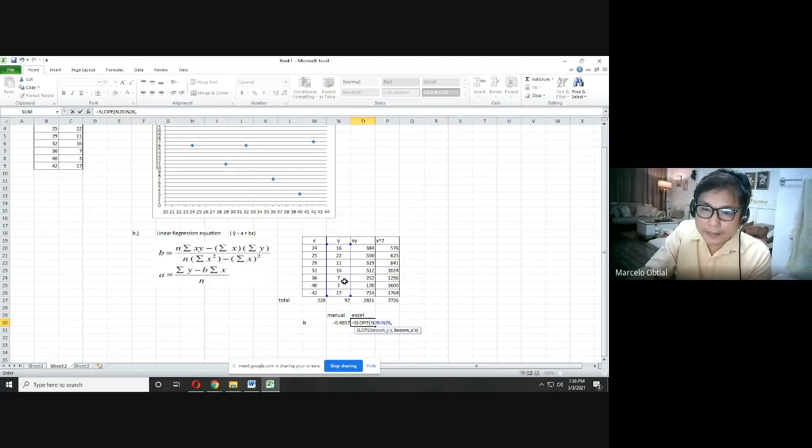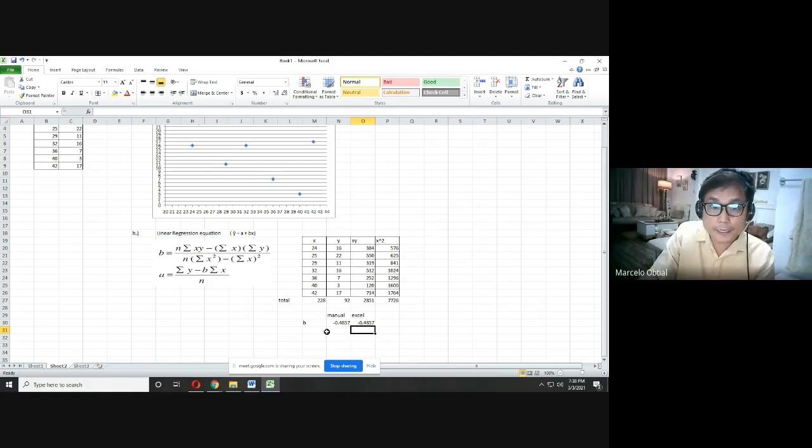Okay, huwag natin pagbalik ta rin, class, no? Okay, X. Okay, the answer here in manual method is negative 0.4857. And we need to, kumbaga, magpunta pa tayo na XY, X squared. Ganun kahaba, no? But in Excel, you just need to press that command, then follow the command, then enter. Okay? As you can see, pareho yung answer kagad. Okay? So again, B means slope the line, no?